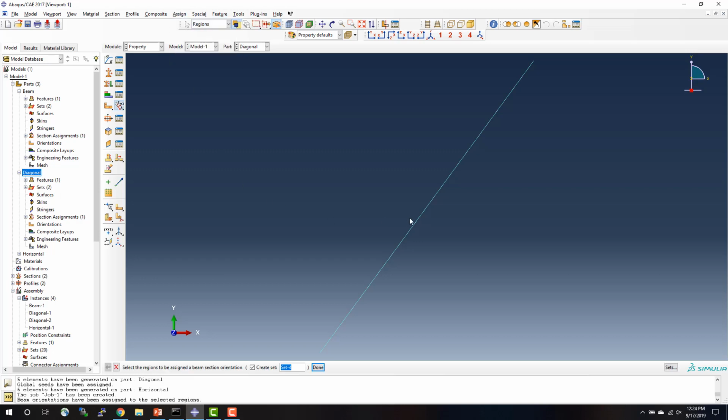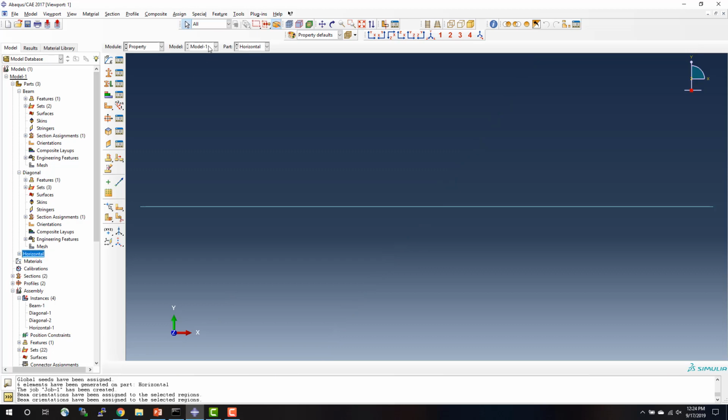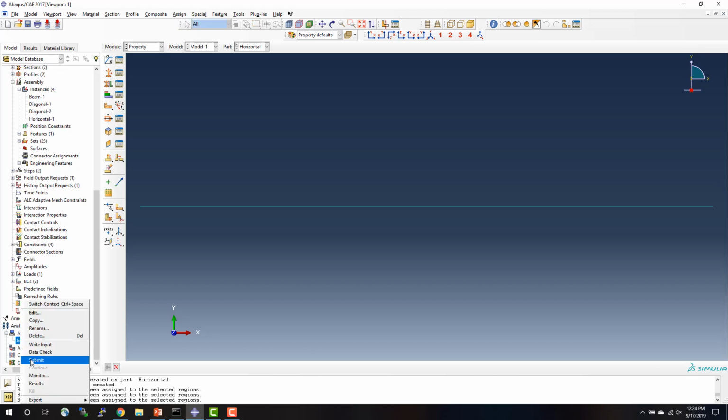Assign beam section orientation, enter, enter, and then the horizontal, assign beam section orientation, enter, and enter. Okay, let's try that again.